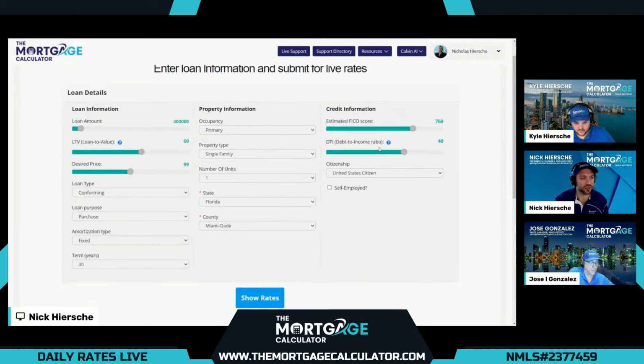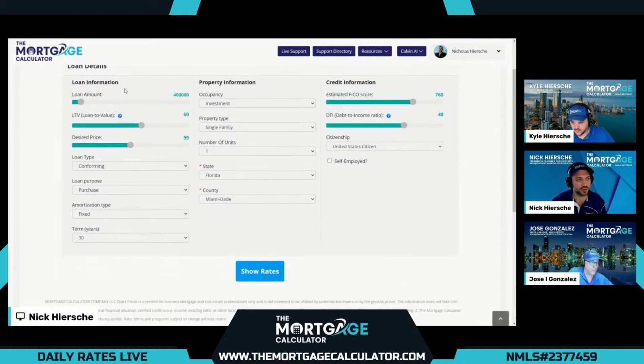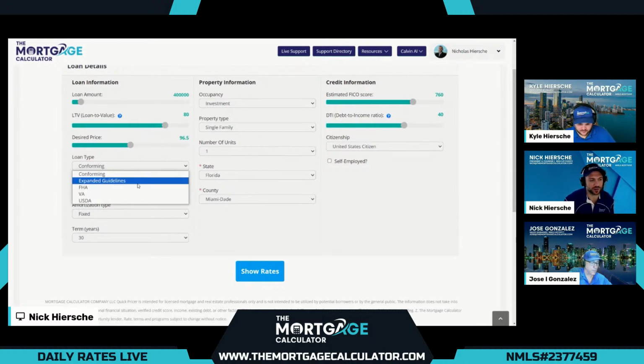And before we go into the example for today, we always do live rates for investments. So we'll select investment property here for the last couple demos. We'll do 80% loan, 20% down payment. And we'll compare the lowest rate options for conforming conventional. We'll check out our non-QM expanded guideline options. Remember, government programs don't work for investments, so no FHA, VA, or USDA examples here.